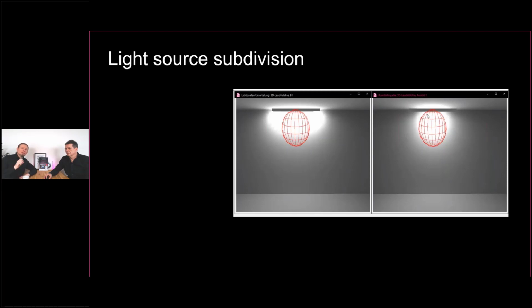It works well on linear luminaires, on simple rectangular surfaces, but we have an issue if you have something like a sphere. If you have a sphere luminaire, this subdivision is not working quite well. Also in ring luminaires this is not nice, because we need to put it into single rectangles in a way. Yes, this is an issue, but this is what we can do with good performance.